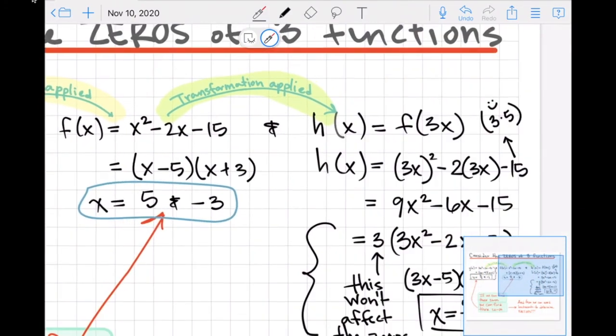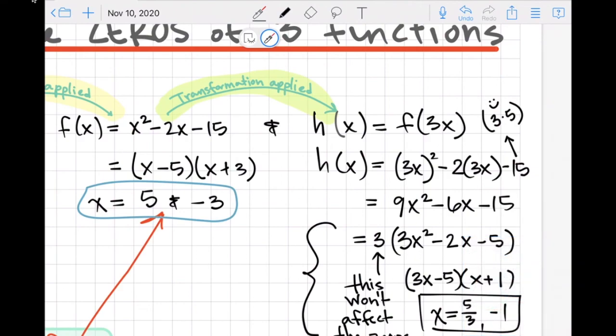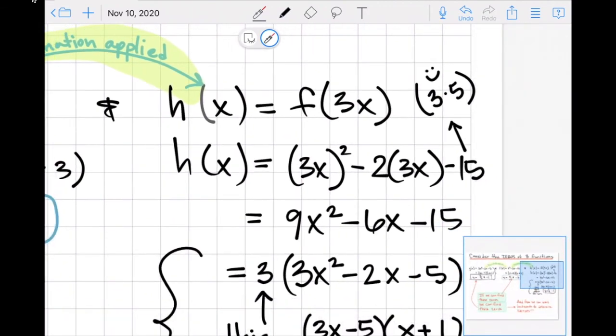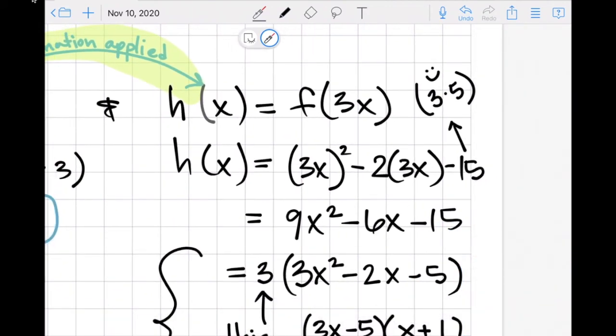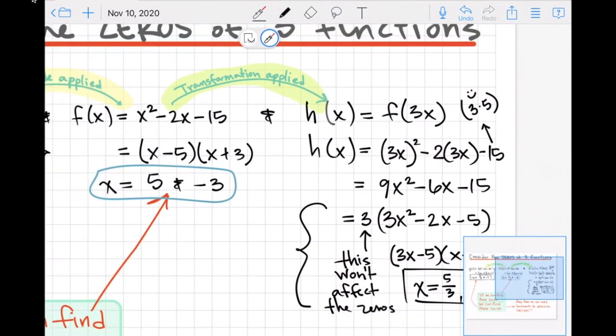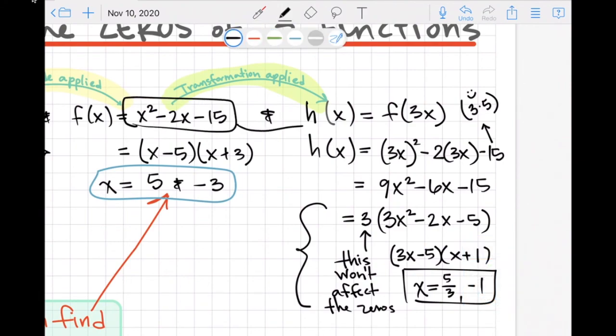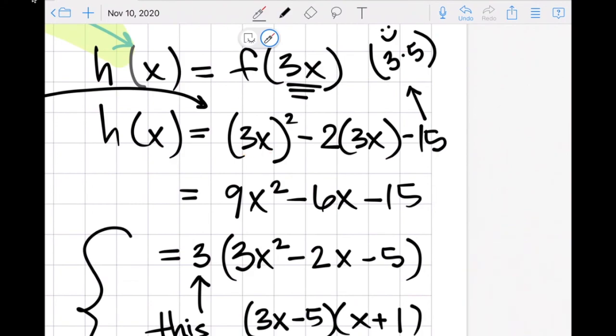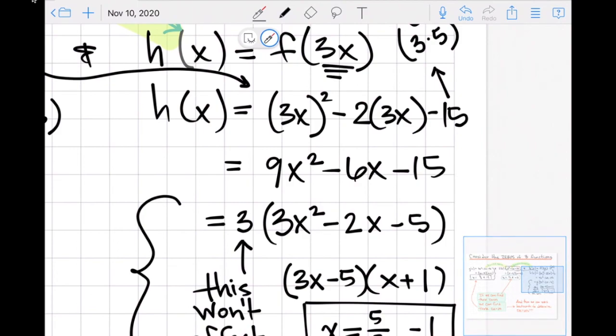Now, if I were to use transformations to horizontally compress f of x, I could say that h of x is equal to f of 3x. Now, if we actually applied that f of 3x in terms of x to find the new function rule in terms of x, what we would do is we would plug in a 3x in place of x. So we started off with x squared minus 2x minus 15, and this is where we're replacing the x values with that transformation. So instead of x squared, we end up with 3x squared, minus 2 times 3x, and then the minus 15 is just already there. So recognize now, if we simplify that, we would get this function right here.